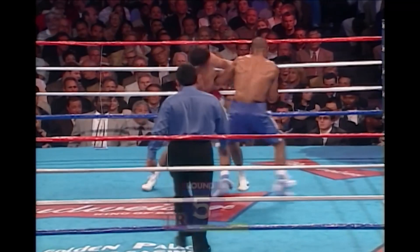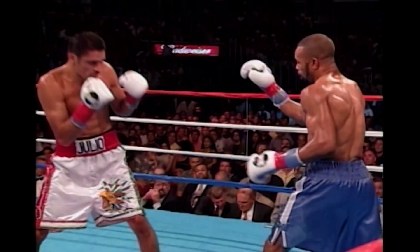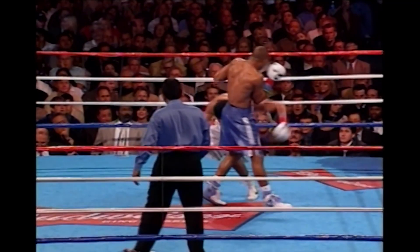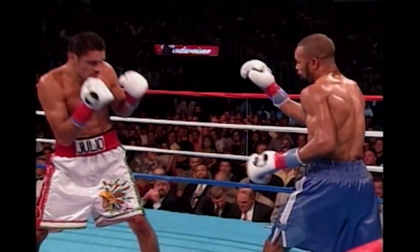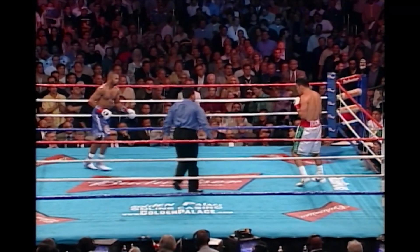There's a left hand inside — the same type of punch that put Gonzalez down in the first round. We'll see if he can get up from this one. He'll get up. Let's take a look at the knockdown — look at that left hook, just so quick. He never saw it. The first you realize what's happened is when you're down on the ground. Jones just went out and unloaded that left hook, right on the button.